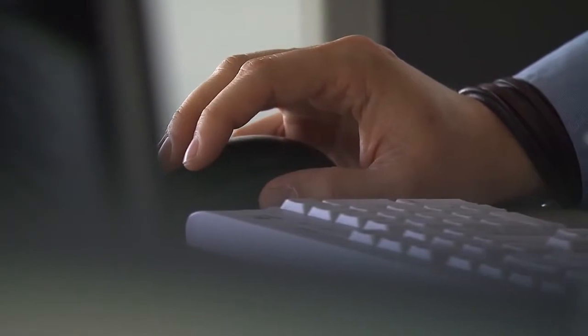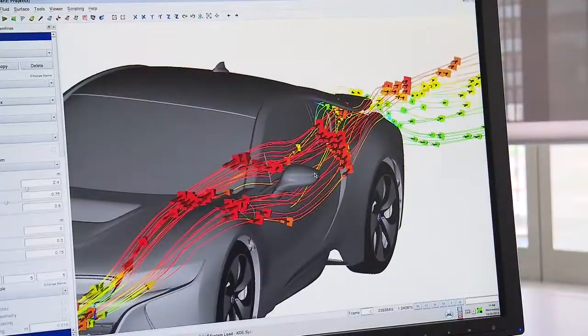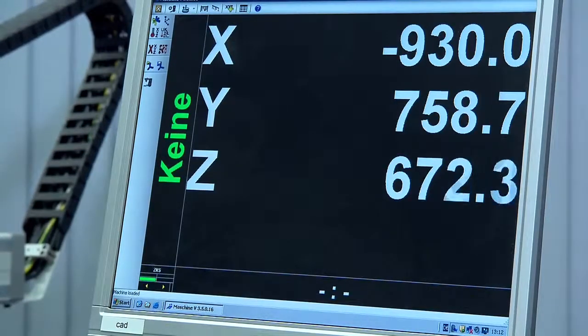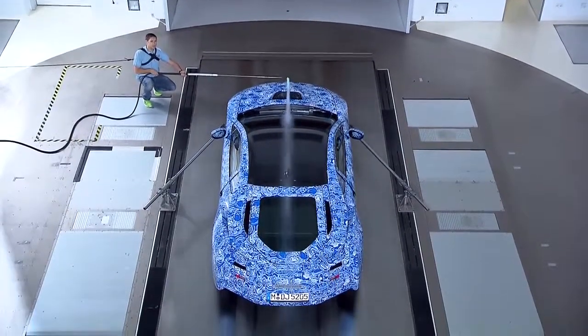The aerodynamics concept of the BMW i8 represents the optimal combination of two different aspects. Since we are talking about a very sporty car, aerodynamic lift on the car is of course very important for driving stability and also driving comfort, especially at higher speeds. On the other hand, aerodynamics also has a high impact on the mileage you can reach with the car and therefore the fuel consumption. Both things we are really hard working on in the wind tunnel to improve both sides to an optimal.